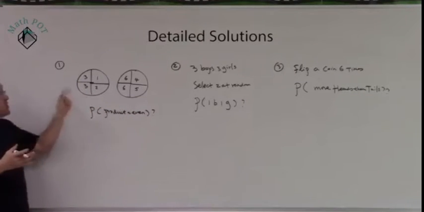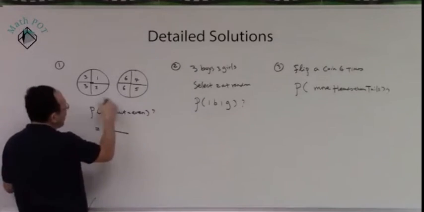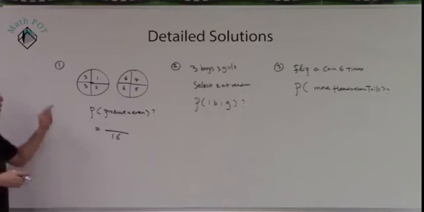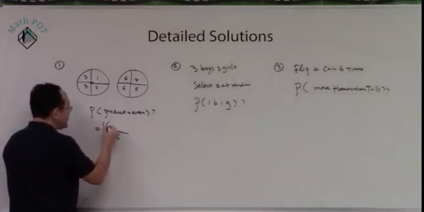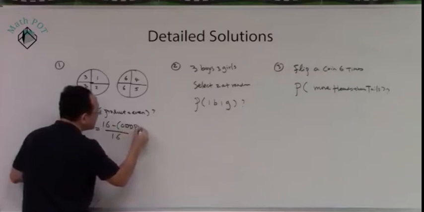So if you make both numbers equally likely, that gives us total outcomes of 4 times 4, which is 16. So for the condition that the product is even, we definitely want to think about complementary counting. So total is 16 minus wrong answer. Wrong answer is nothing but the odd product.